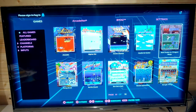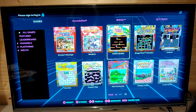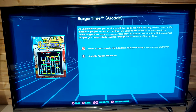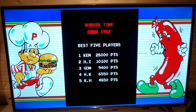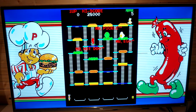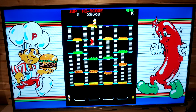We can go see what else we got here. So far, it seems pretty good. I'm not going to complain about it. I'll try BurgerTime. It's going to be a hard one. I don't know if you can hear it, but when you hit the buttons, you can hear the springs rattling in them. This A1 is really bad. Anyway.